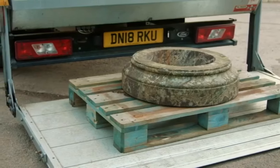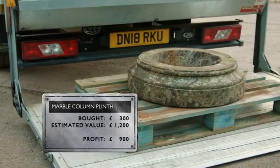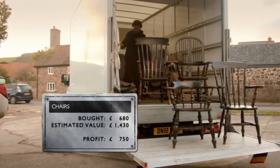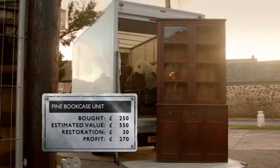I think my favourite thing is the marble architectural element. There's a little bit of magic on that one, and I think it'll probably fetch in excess of £1,000 fairly easily. Yeah, I had a good day. I hope Drew's had a good day. They've filled the van, which is always nice to see. Happy with all the prices from today. As long as Drew's happy, we're happy. Good day. We'd have Drew back, definitely.